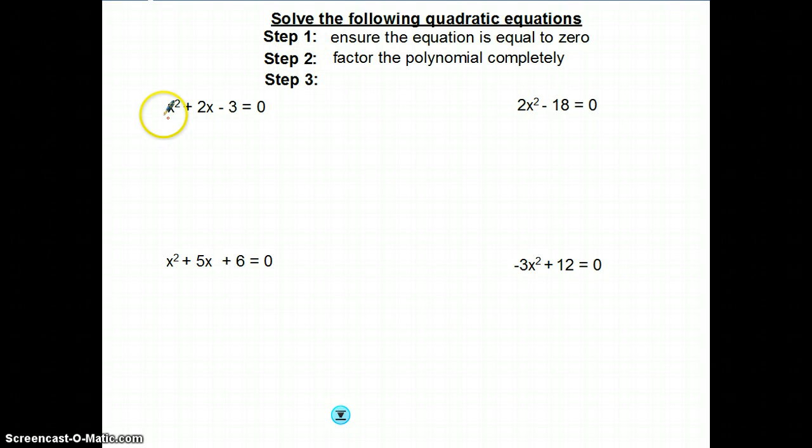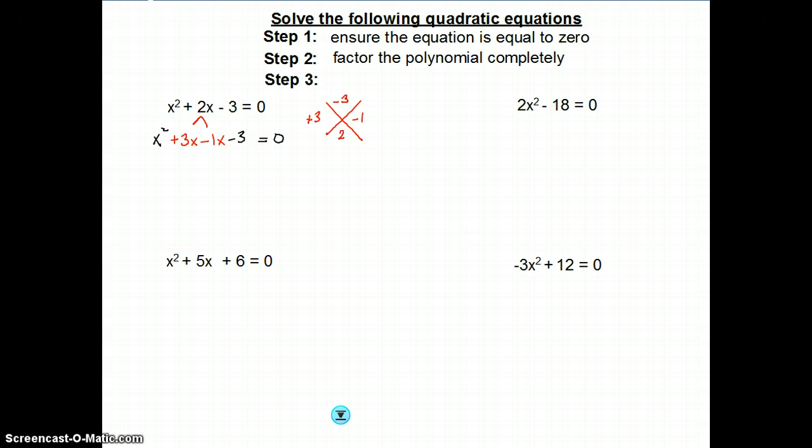In our first equation, on the left of the equal sign, I see a trinomial. In order to factor a trinomial, we need to use the diamond method. On top of my diamond is a negative 3. On bottom is a positive 2. My two factors that multiply to negative 3 and add to positive 2 are positive 3 and negative 1. So I am going to rewrite my positive 2x as positive 3x minus 1x. I still have the x squared in front and the minus 3 behind, and it still equals 0.